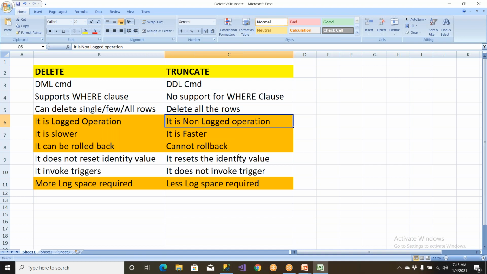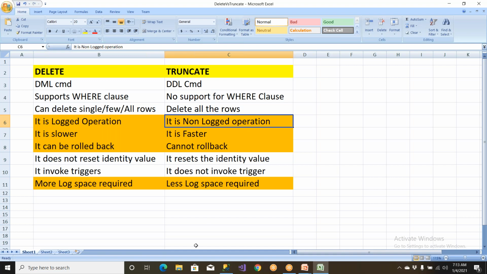Okay, no logging is a bad word, so minimal logging is done. In case of delete, one row gets deleted and one entry is made in the logbook. Second row is deleted, second entry is made in the logbook. Here, even if you delete 1 million records, only one entry is made, minimally, or no logging is done.